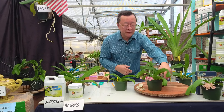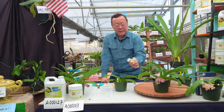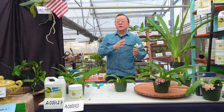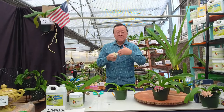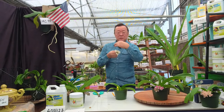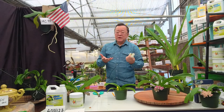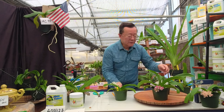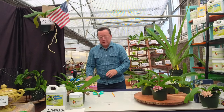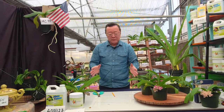And that's so fragrant. But I think the potential is there, once they start breeding for longer spikes. I will not be surprised if one day you see a beautiful white one, which is really long, for cut flower. Think about it, even though the flowers are in December and January, if you have a winter wedding, this is better than lily of the valley. So that is what I offer, what I do in my nursery with this Rhynchostylis gigantea.